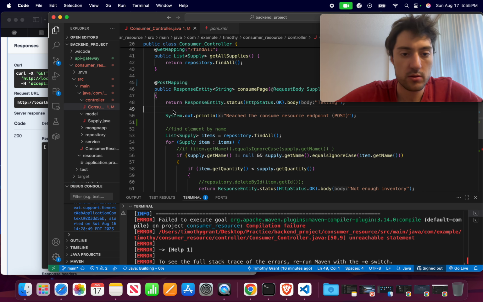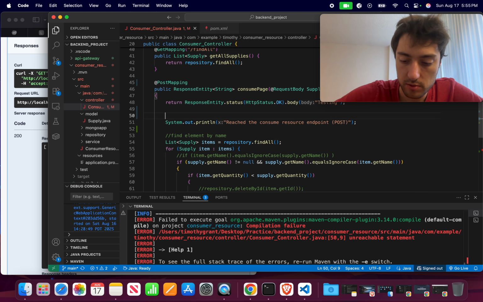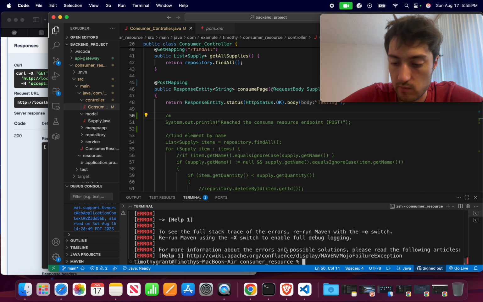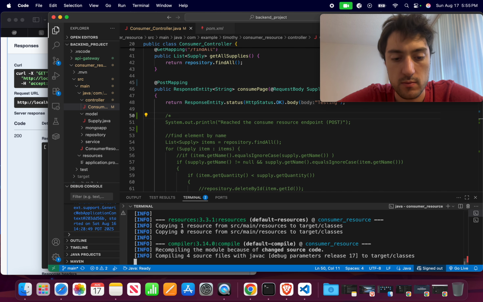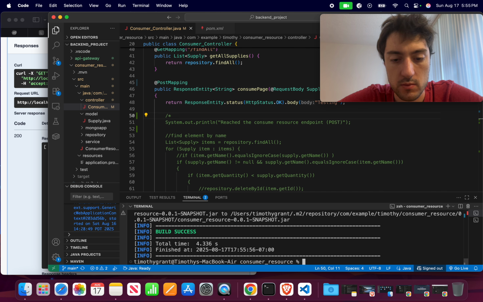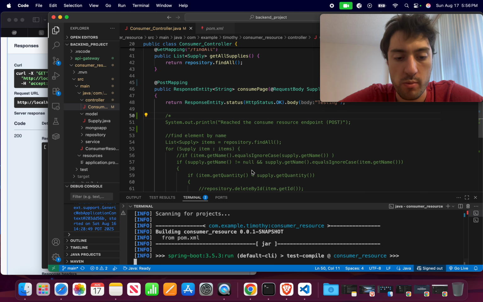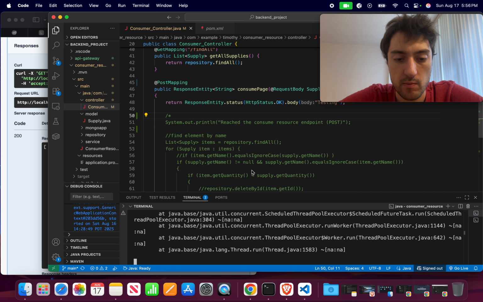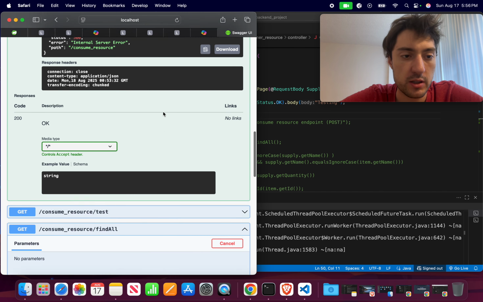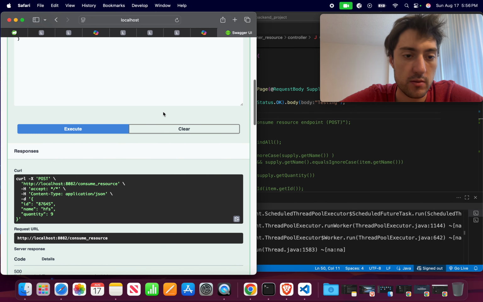Yeah, again, this should not be an error. Okay. There we go. Now I'm gonna do Spring Boot run. Let it do its thing. Then I'm gonna come back up to here and try to execute this again.